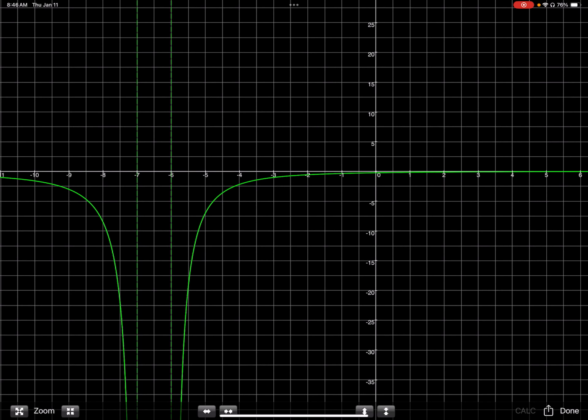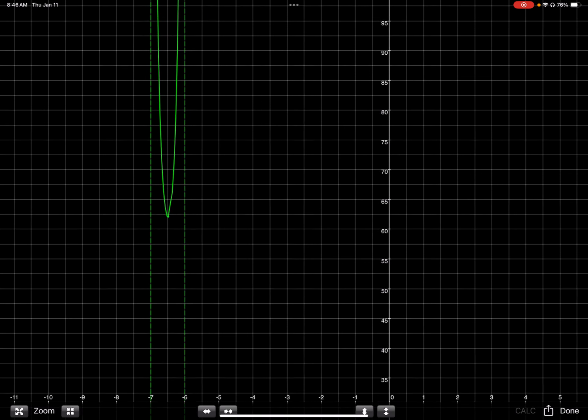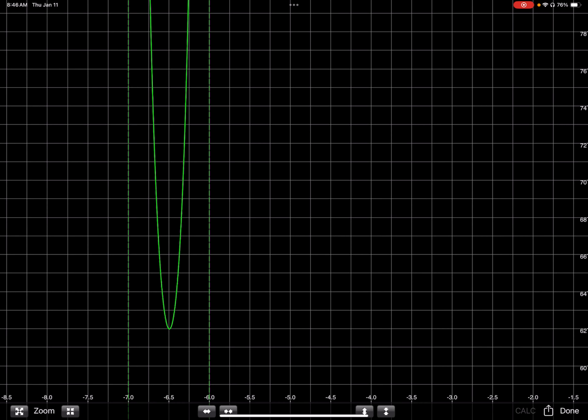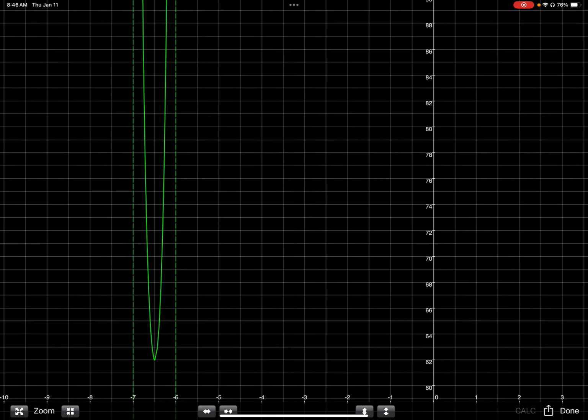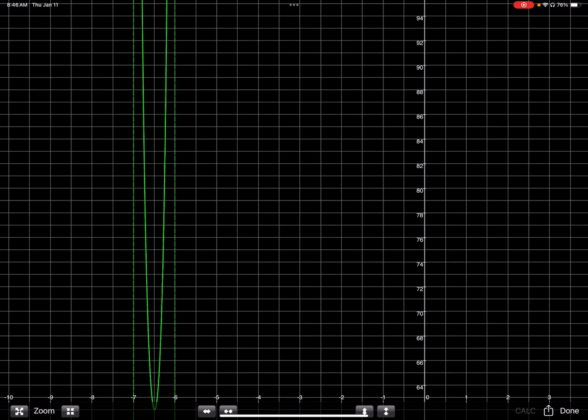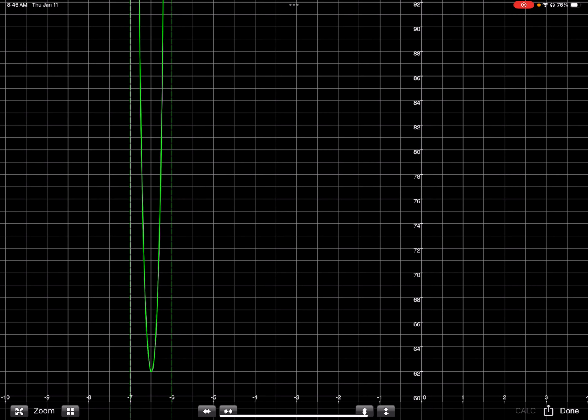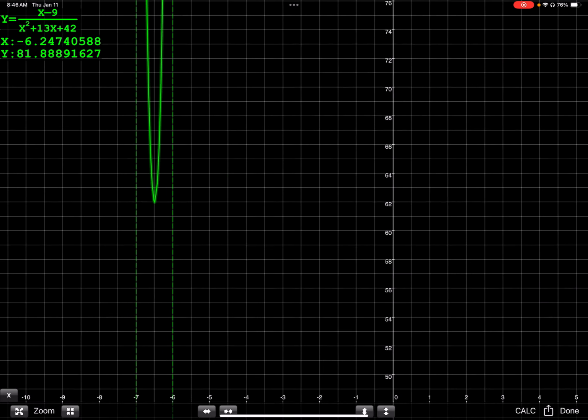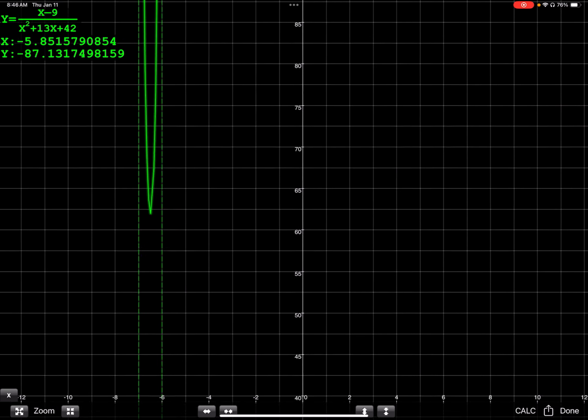Okay, and if I scroll up here, the graph does something weird. Look at what it does. It kind of comes down and turns around and then comes back up. It's just going down and up. It's sandwiched in between these two right here. If I look down here and go down and around, you see it kind of just bounces, but it'll never touch negative 7 and it'll never touch negative 6.